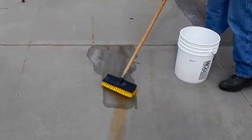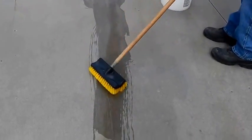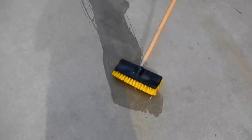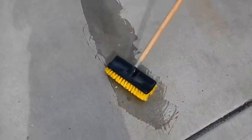One of the key things is to not allow the product to dry. The thicker the better, and it works pretty fast. Be ready to remove it as soon as you see all the rust go away. You can see how the orange is now disappearing. The dark areas are where the rust was really heavy — those take a little longer, but they will also disappear almost 99%. Once you hit it with a water hose or a pressure washer, it will clean up really fast and really nice.